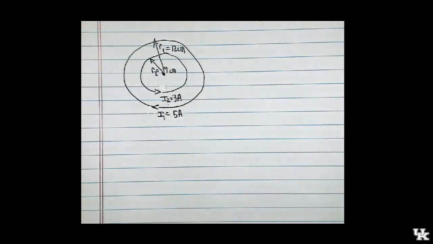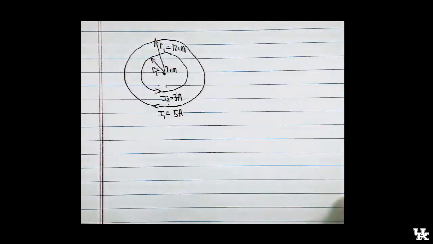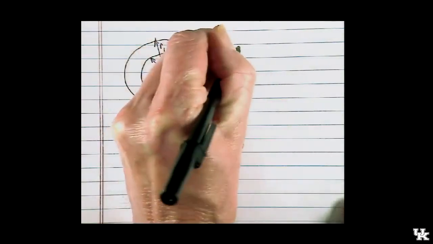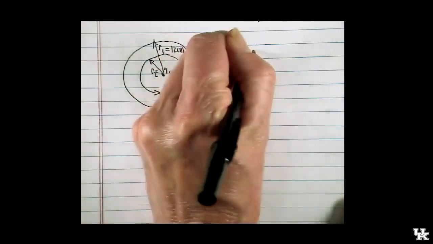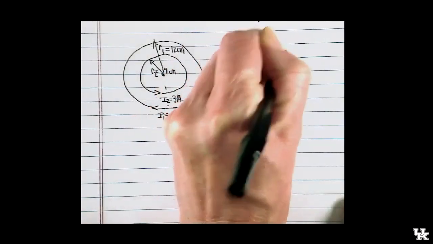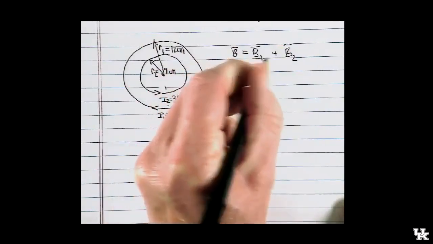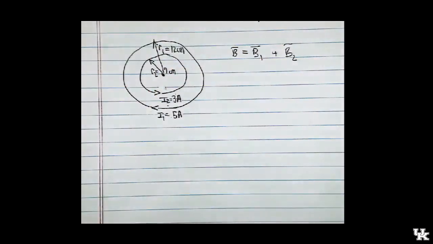magnetic field. So the basic idea, again, is that the magnetic field at that center, B, is the superposition of the two magnetic fields of the two current loops. So it's going to be B1 plus B2. Here I'm writing B, B1 and B2 as vectors because they are vector fields. They have sizes, they have directions. In adding them up, we're going to have to deal with the directions and deal with the sizes. I'm going to deal with the directions first, and then we'll deal with the sizes second.